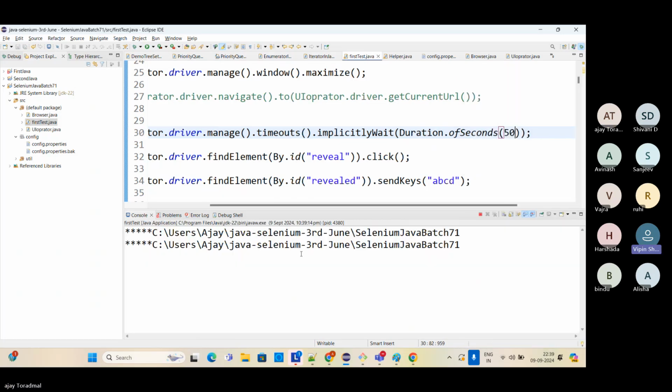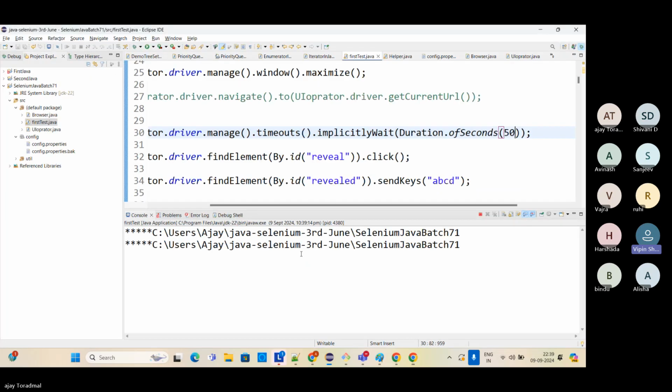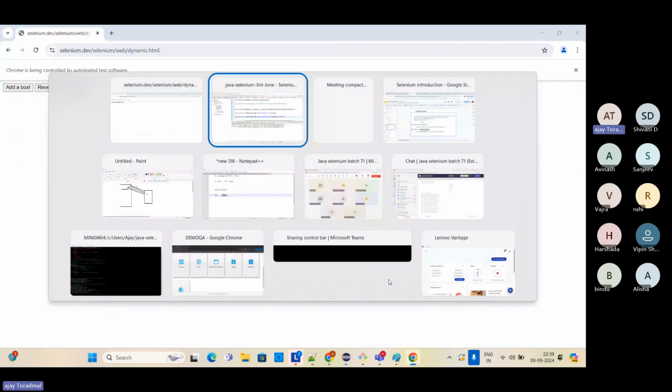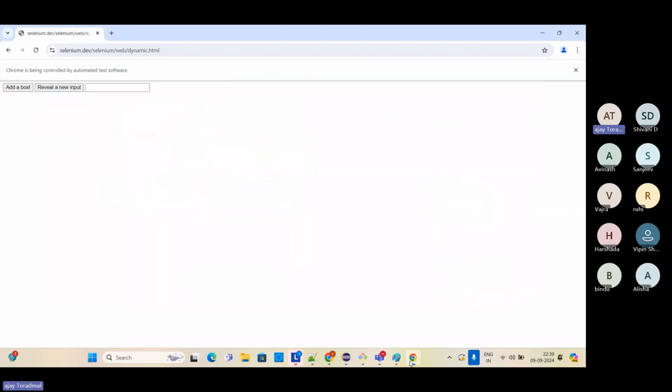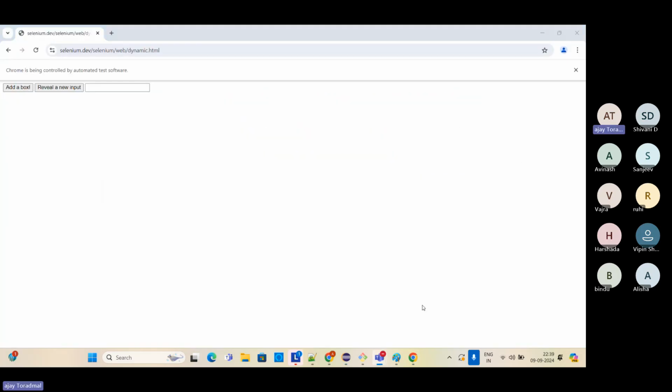Sir, it is not giving no such element exception, but it is giving element not interactable. Correct. Both are different. Element not interactable is different, and no such element is different. Now in this case, it's working. So what I'm trying to show you guys is a different thing.